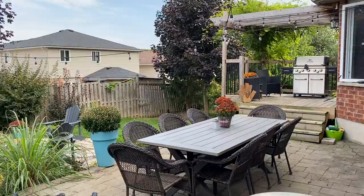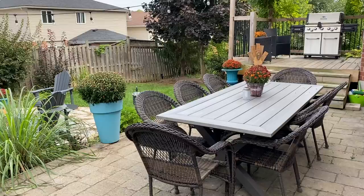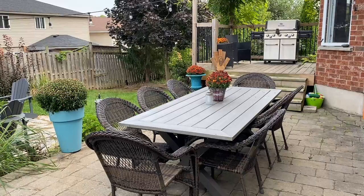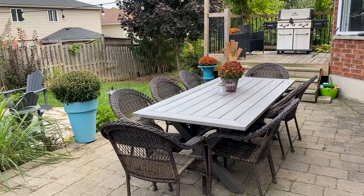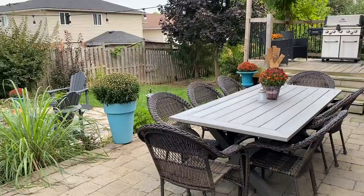I came to this angle just to show you the full backyard and how it looks, and I'm going to slowly show you everything I did. I brought one mum from the front because it wasn't doing well — what happened was in the basket it's in, it wasn't draining properly, so it was almost overwatered. I dumped all the water out and we'll see how it does. If not I'll just go get another one. I really like the way it looks in that basket, so maybe I'll make a couple of holes in it so it drains better.